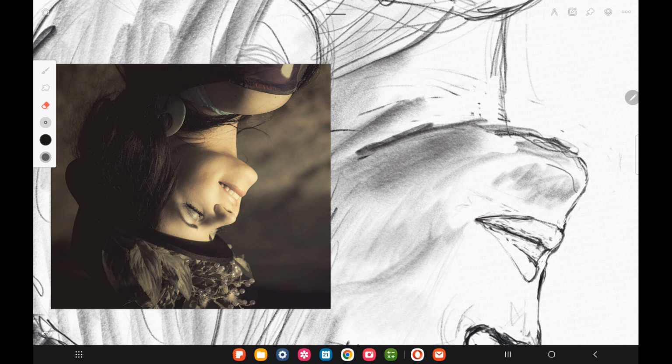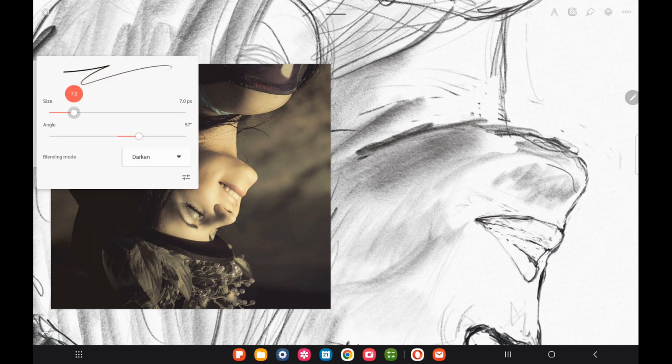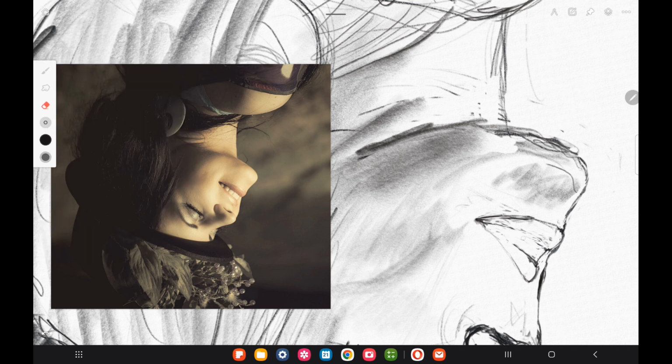And here I'm just trying to work on the mouth. And you want the edges of the mouth to be soft. You don't want a real harsh line there. So I'm going to have to work on that, smudge it out, and just try to get a soft line here. And that's what I'm doing. I'm trying to get a soft line on the teeth and the edge of the lips, and I don't want a real hard line here for the teeth. So I'm trying to make them in shadow.